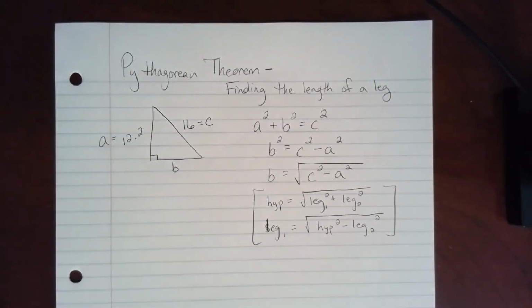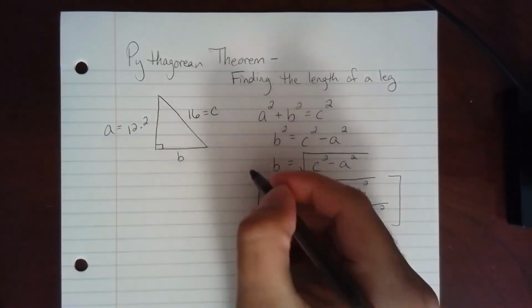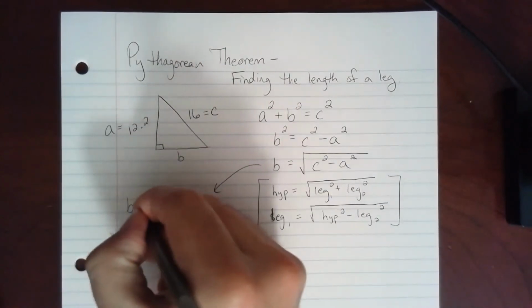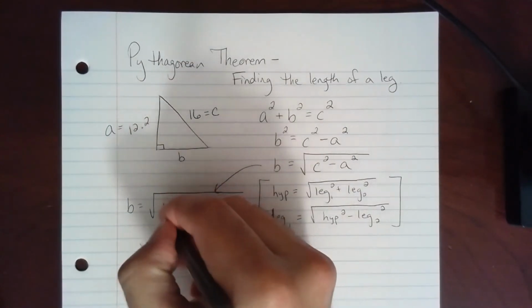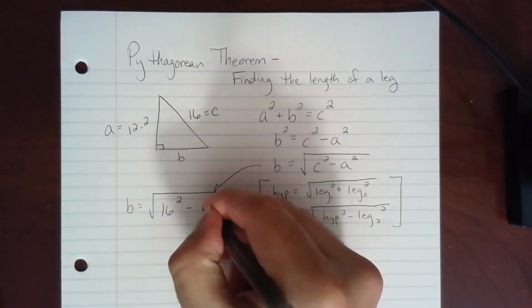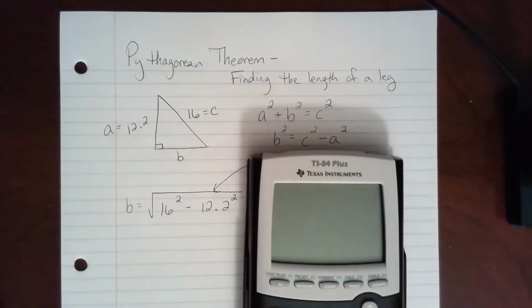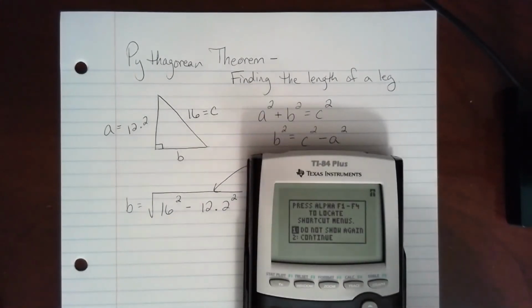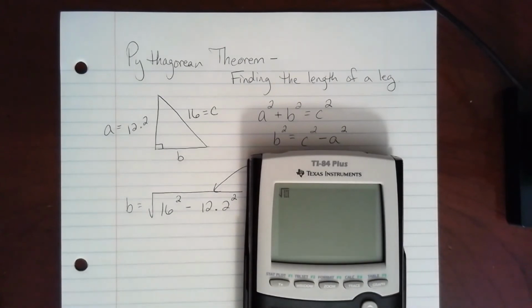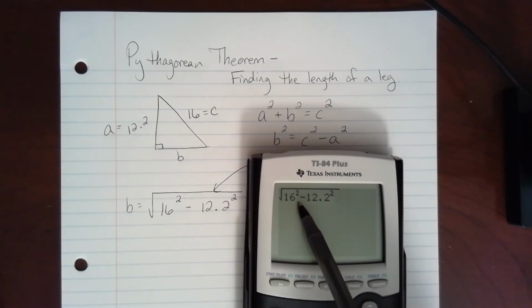That's not really super relevant to this problem, but I thought I'd make a note of that here, because otherwise this is just a matter of plugging in values. We're just going to say b is the square root of our hypotenuse squared minus our leg squared. And like I said, this will always be the case when you work these problems out. I believe in the last video I said just follow the convention of the problem you're given. I see here that they've rounded to 1 decimal place, so I'm going to do that again here. And I just want to double check, always double check your calculator input. I see 16 squared, I see negative 12.2 squared, so I feel okay with that.